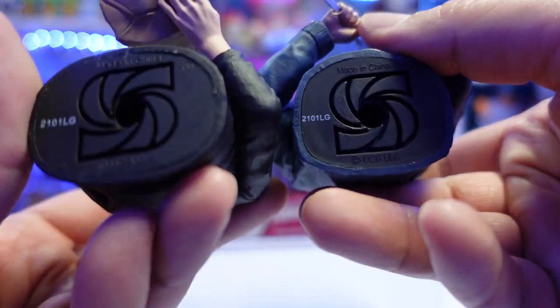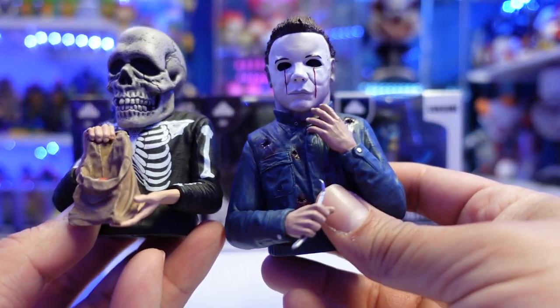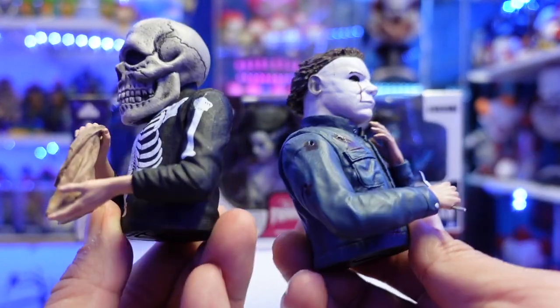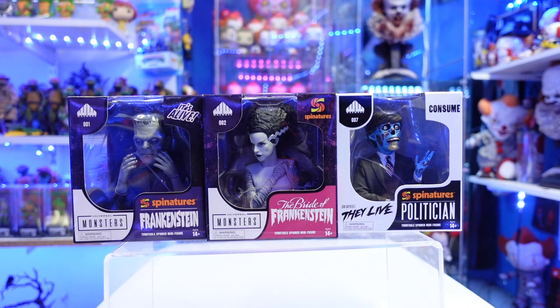Now, you can see right here on the top, they do go on top. They spin on top of the record players, but I don't have one. So I bought these because, like I said, these just look great as display pieces. They're about, what, a little like 4 or 5 inches in scale, and they're really, really detailed. So Waxwork Records sent these out for me to review, and thank you guys so much.